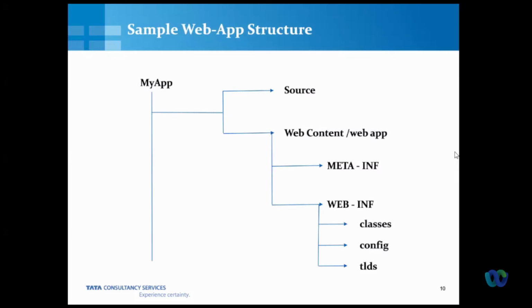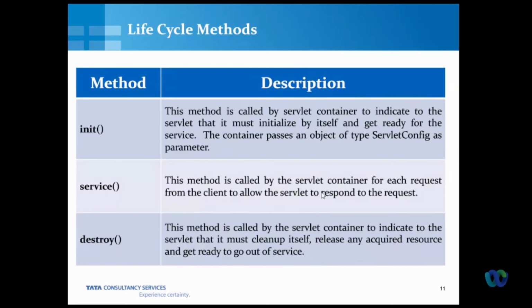Okay. So let's move. Now, what is the use of destroy? Yes, in simple terms, we can say terminate or clean itself or destroy whatever task that we performed previously, right? So this method is called by the servlet container to indicate to the servlet that it must clean up itself or release any acquired resources and get ready to go out of service.